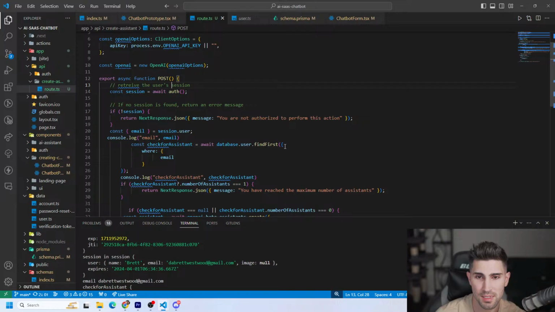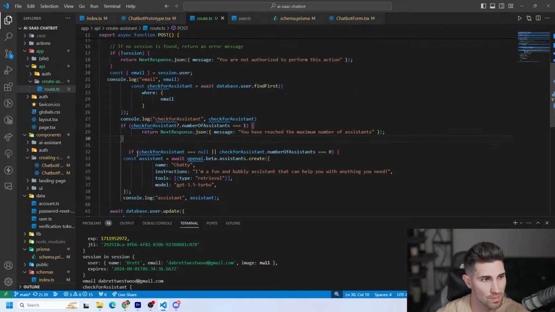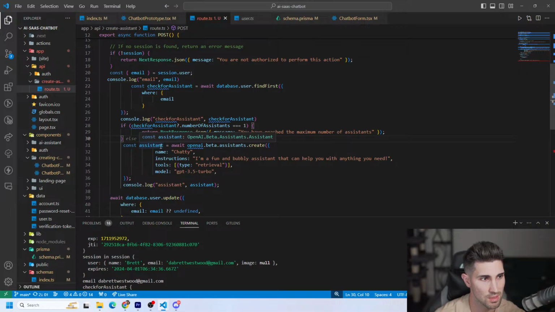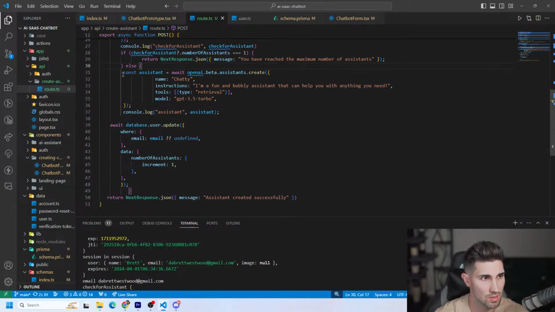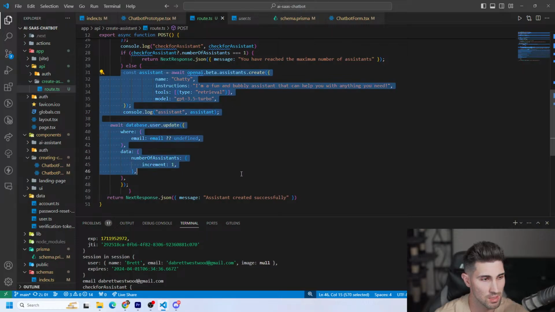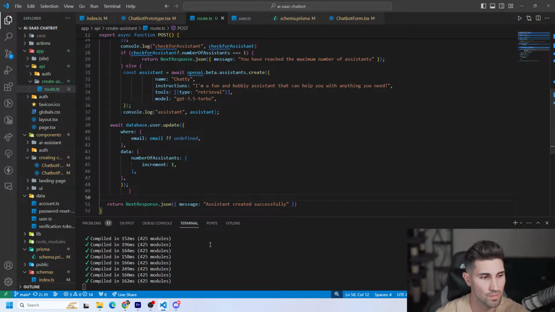Else make an assistant. So you're saying if no this, else create this assistant and then await the database. Okay, let's try that.